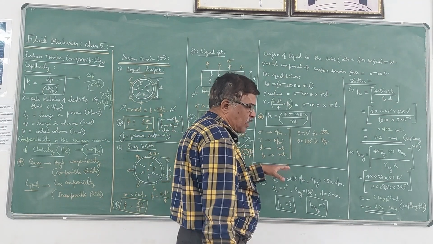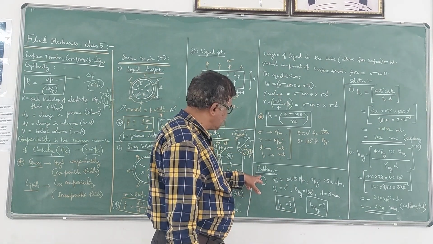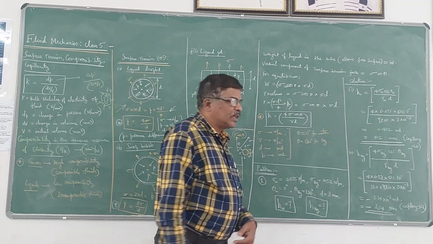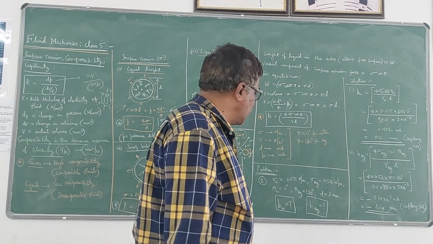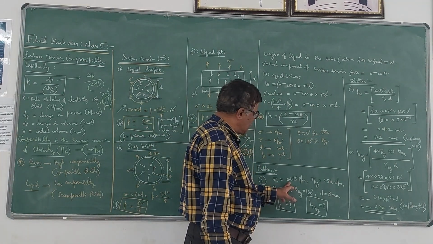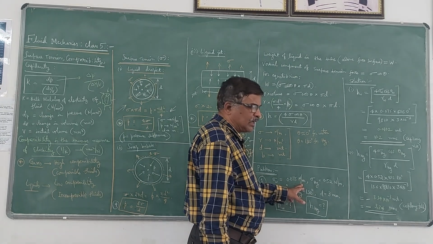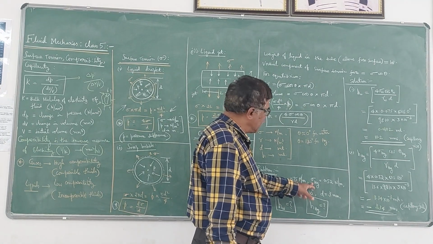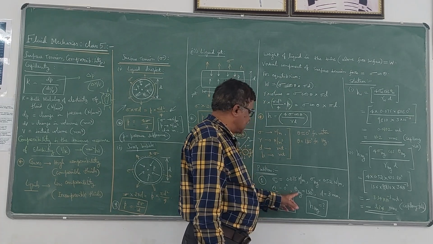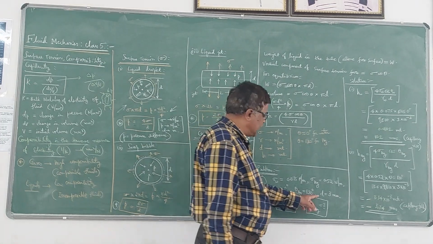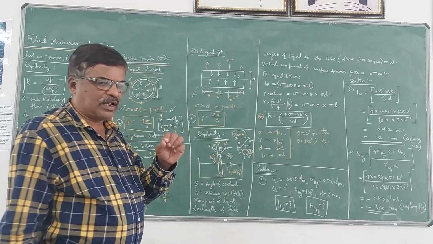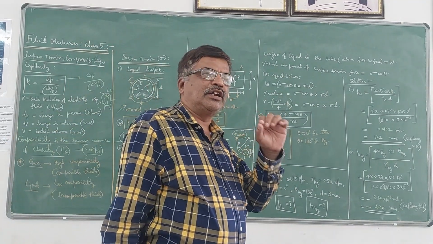Now we will take up one problem about capillarity. So here what they have given is the value of surface tension of water with respect to air, of course, that's 0.075 Newton per meter, and surface tension of mercury he has given 0.52 Newton per meter. Theta of water 0 degree, theta of mercury 130 degree. Diameter of this small tube is 3 mm. So the diameter will be very small. It is a very thin tube.